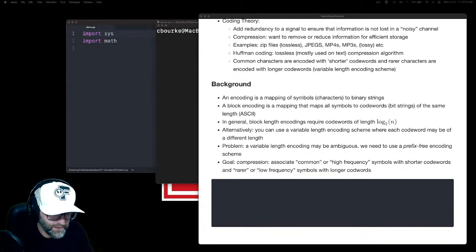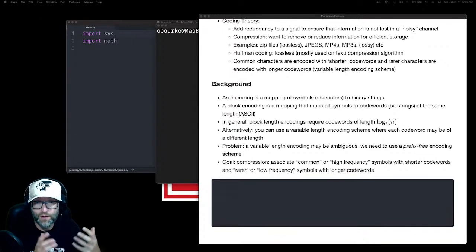And the goal here is ultimately that we want to re-encode this thing, not in ASCII.